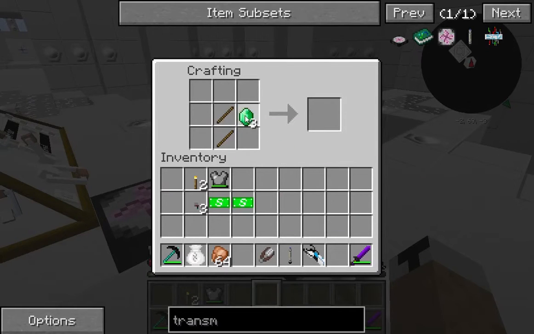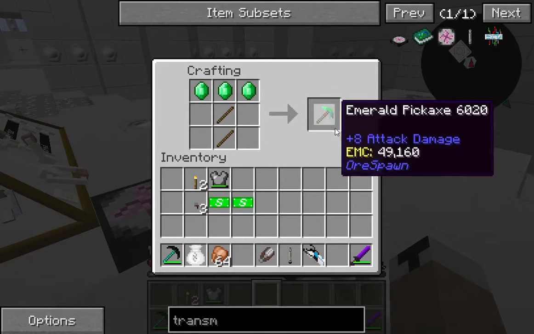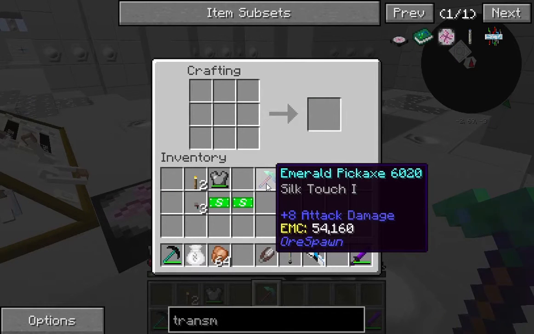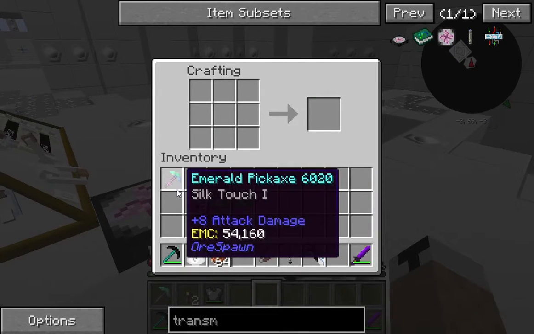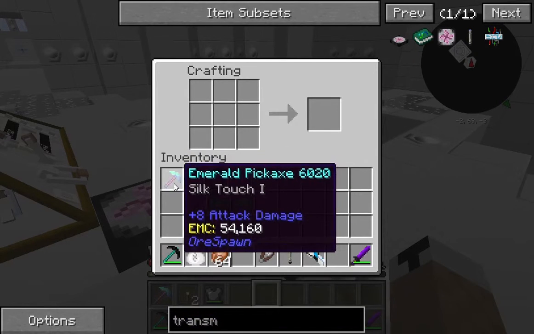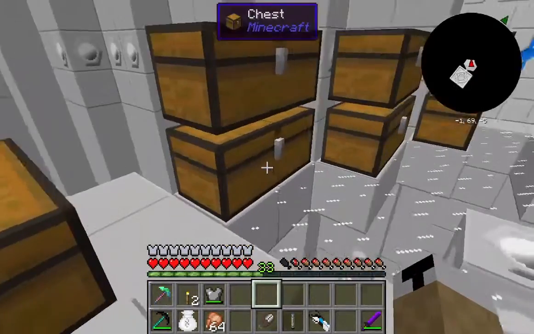Emerald pickaxe. I love the Ore Spawn mob for the emerald pickaxe because check this out. Nothing special, right? Boom. Automatically has silk touch. Love it. So that's the only reason I wanted the emerald pickaxe. This is epic for everything else. This is epic for silk touch.